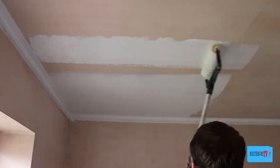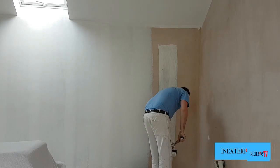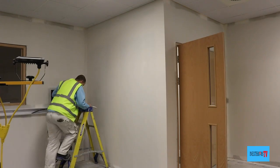This is what it looks like after its mist coat. If you'd like to know about painting new plaster, there will be a couple of videos that pop up at the end of this video on an end screen.